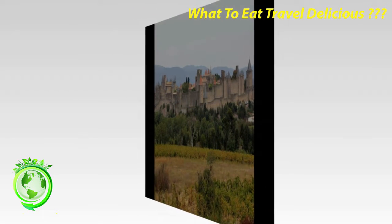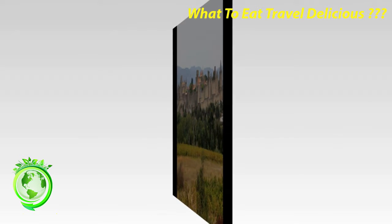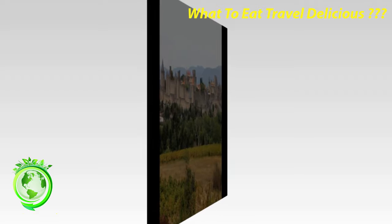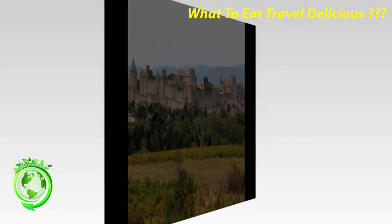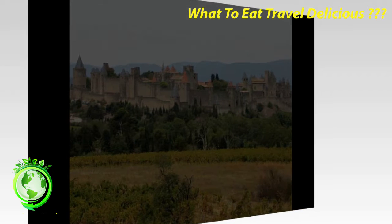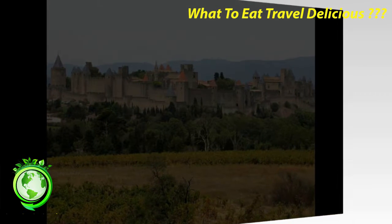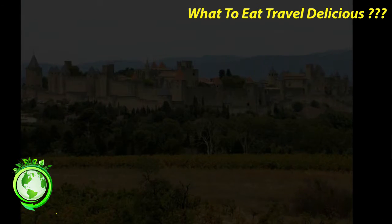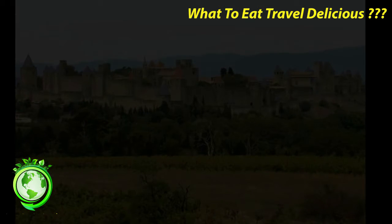Sections of the citadel's walls date back to the heyday of the Roman Empire, and Visigoths occupied the structure during the 5th century. The castle's successive rulers continued to improve the fortress until the 17th century, when it began to fall into decay. A 19th century restoration project of the site turned Carcassonne into a popular tourist destination. Guided tours take visitors into the citadel's innermost chambers.